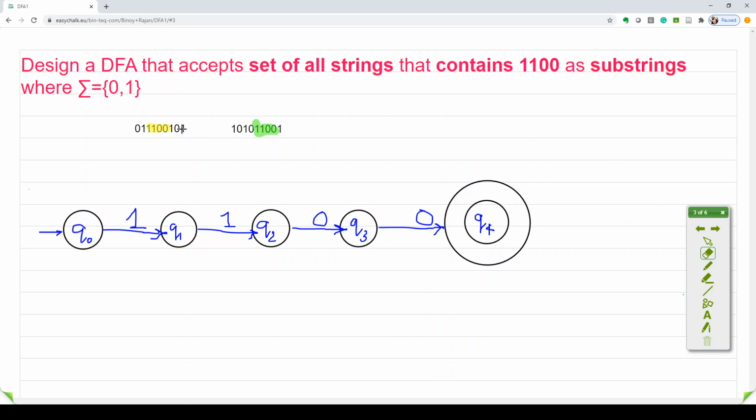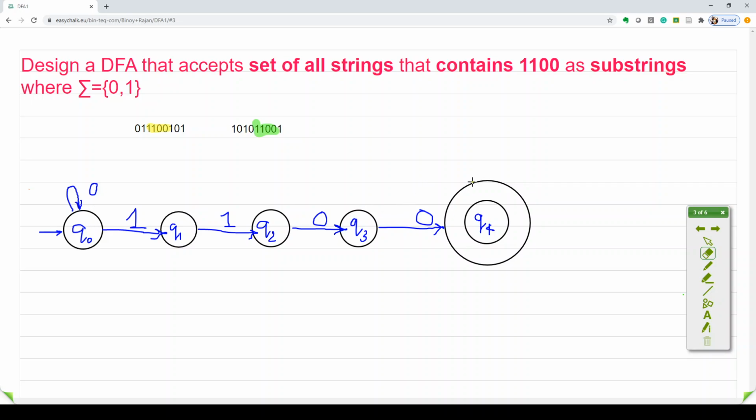There is no criteria that it should not start with 0 or 1. There is no limitation on whether it can start with 1 or 0. Whatever the condition is, you have to accept all the strings that contain the substring 110. So I can go for a cyclic loop on 0. Why? Because if I start with 0, there is no disorder in the sequence of 1100, so that is accepted.